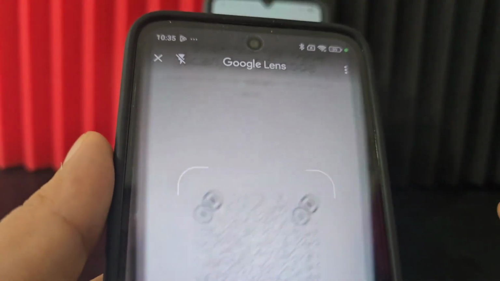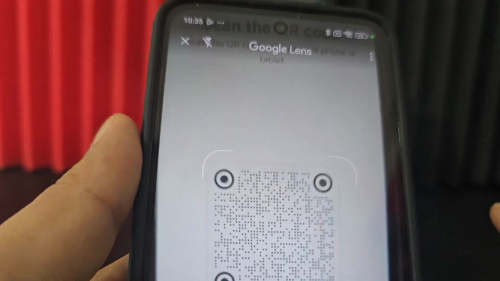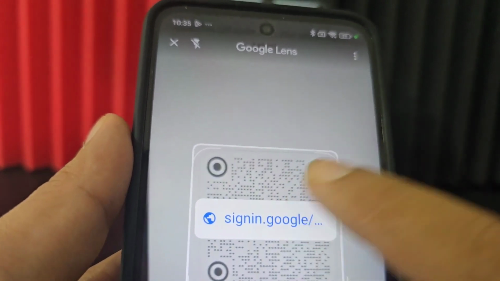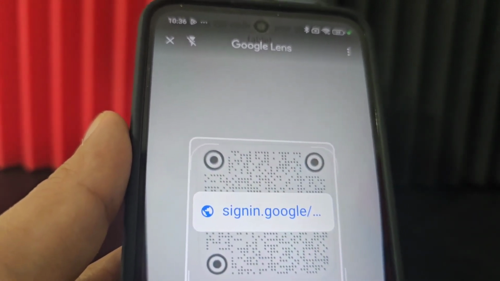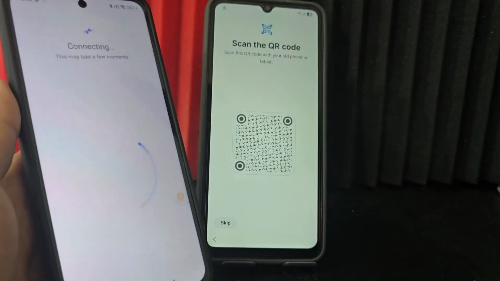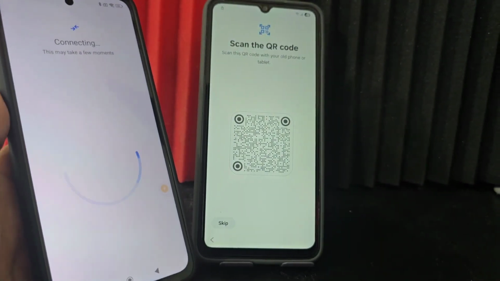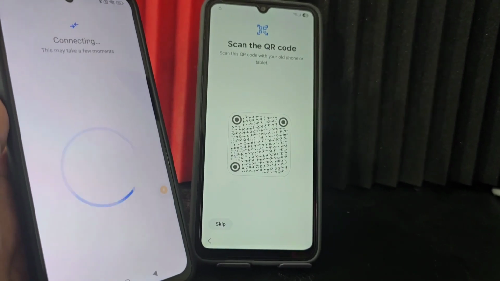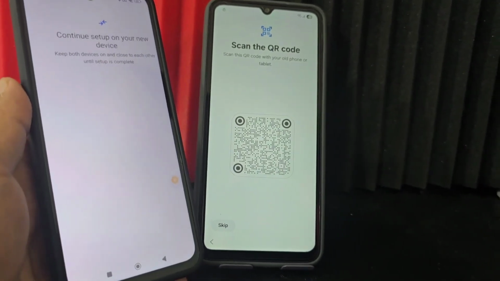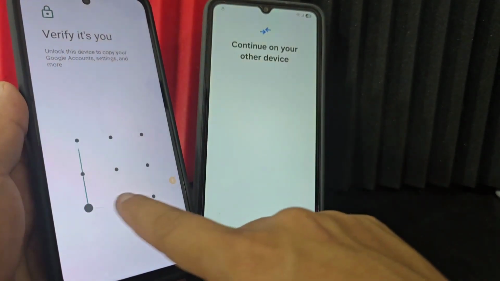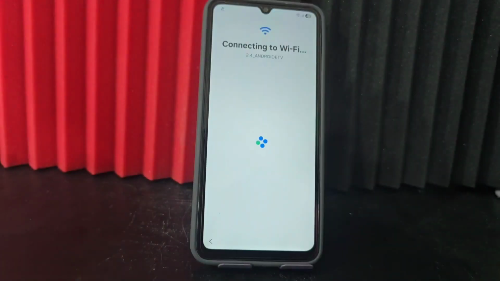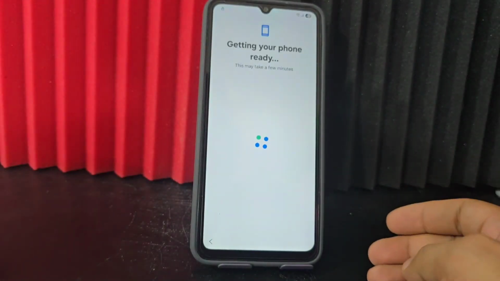Do it again. We are going to click there. We are going to wait for both devices to connect. We wait. Ready, we are going to add the screen lock and both options are going to be synchronized.